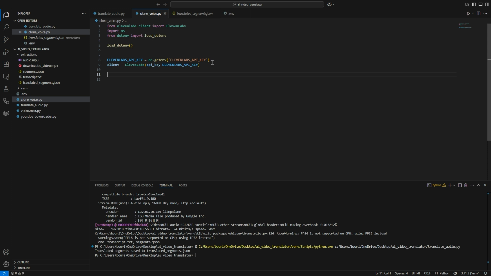I mean, we need to actually extract this, and then of course we can extract a sample of 60 seconds. Extract voice sample, and this should have the video path, which is for now empty.